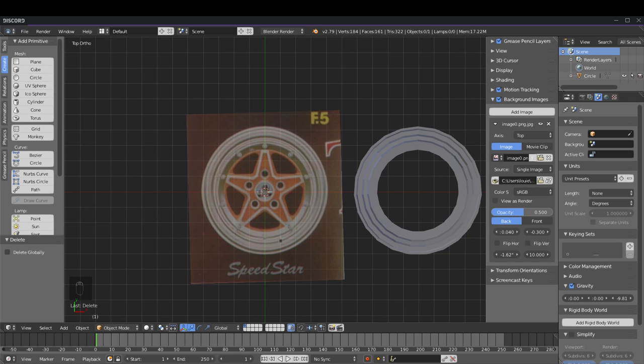Let's see. What wheels have I not made that are in here? Did I make these? No, I don't think so.